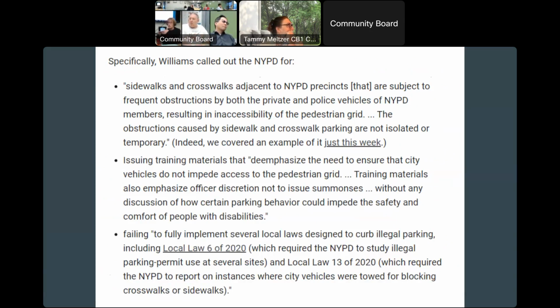Nevertheless, keep in mind, it's two local laws. They're saying, why don't you just try to enforce these laws? That would be nice. Local Law 6 of 2020 asked them for a report on the placards and the misuse of them by the police department. And they just haven't bothered to report it since 2020. They're not going to police themselves, you know that. And there was a tweet on X from Gale Brewer, who had that bill, reminding them, please, to follow Local Law 6. So this has been coming from all quarters.